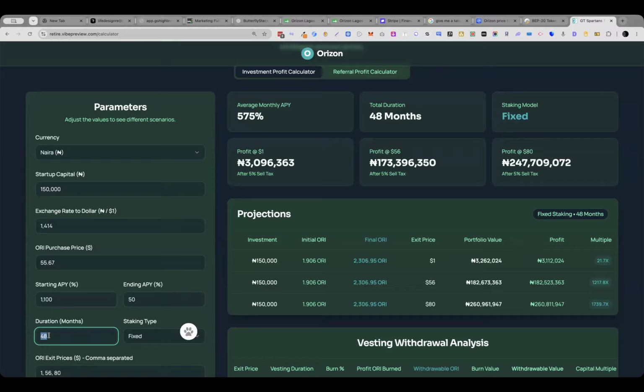So you can have a package that is running 3 months, another one running 6 months, different terms like that. You can have 100K that will run for 60 months, and you have another one that will run for 48 months. You can plan yourself like that. So at different times, you can take profit at different intervals.